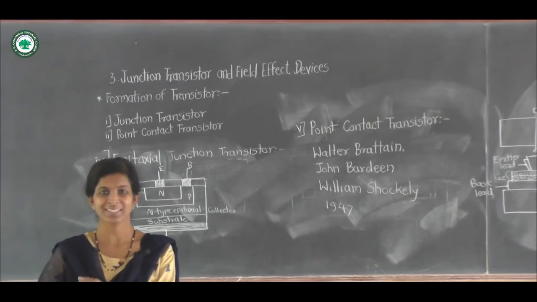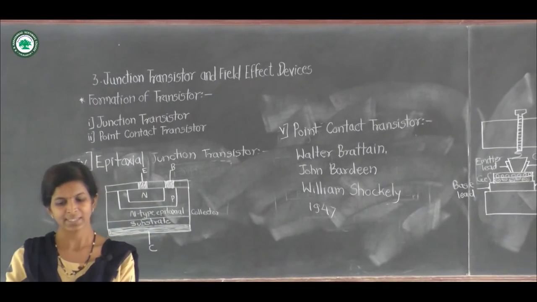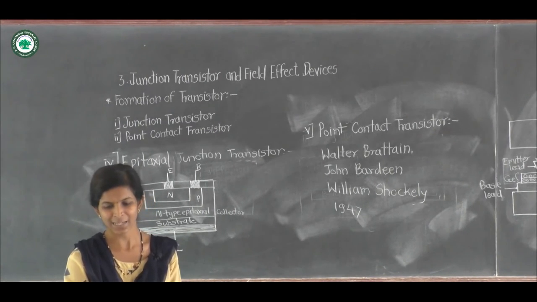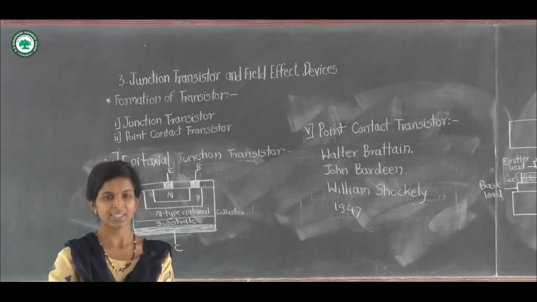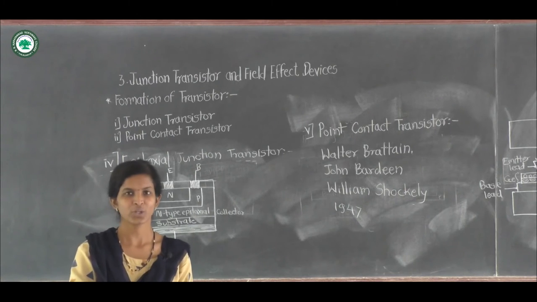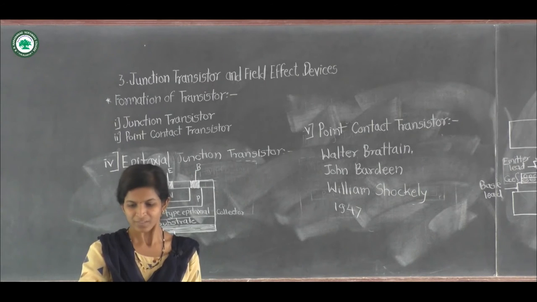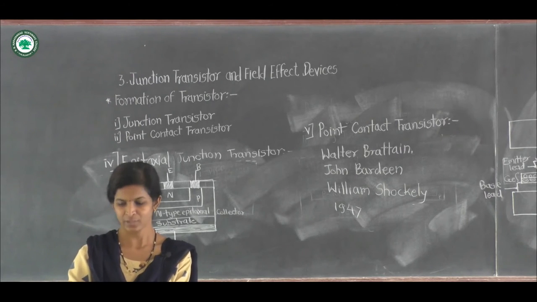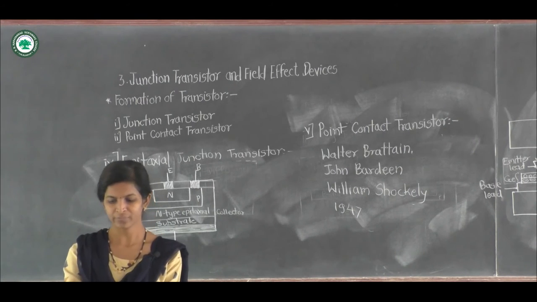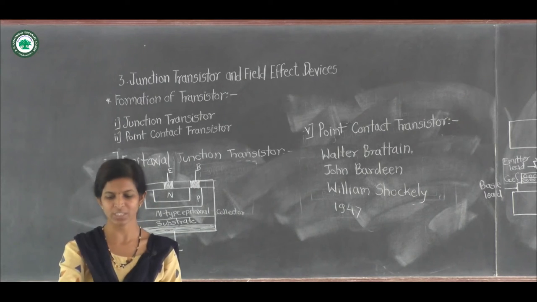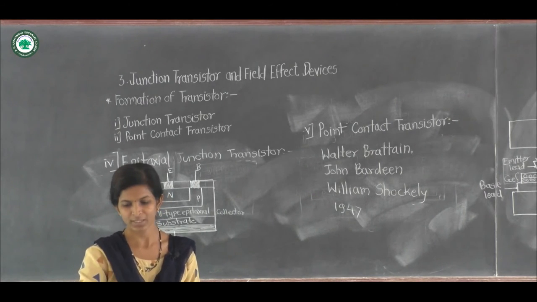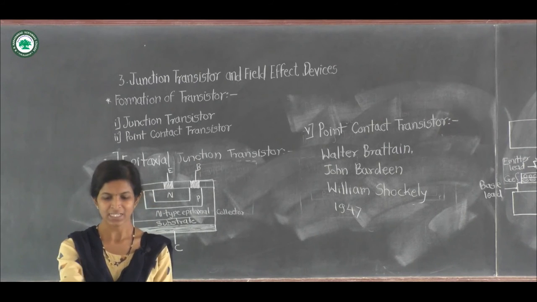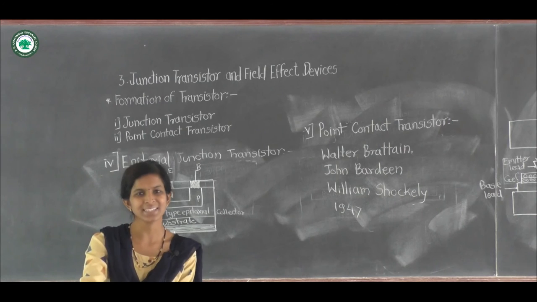The germanium material has excess of electrons. When the electrical signal is passed through the gold foil, it injects the hole into the n-type germanium crystal. So this creates the thin p-type semiconductor layer over the n-type semiconductor layer. A small current when applied to one of the two contacts, it has an influence on the current flow between the other contacts, and the base upon which the block of germanium is mounted. A small change in the first contact current causes a greater change in the second contact current. Thus, it acts as an amplifier.